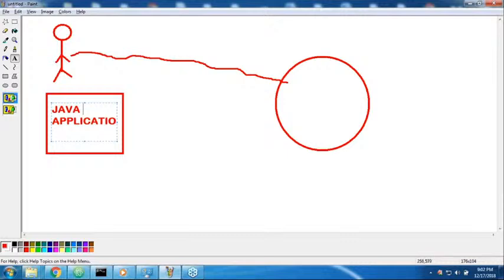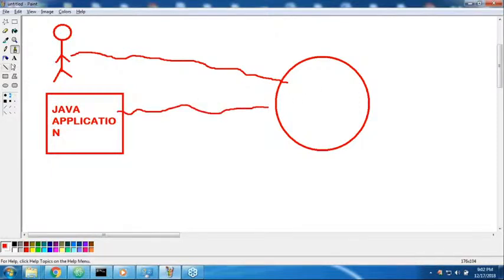The question is, how can a Java application communicate with this application? Assume that it is a Django application. So a Java application wants to communicate with the Django application.